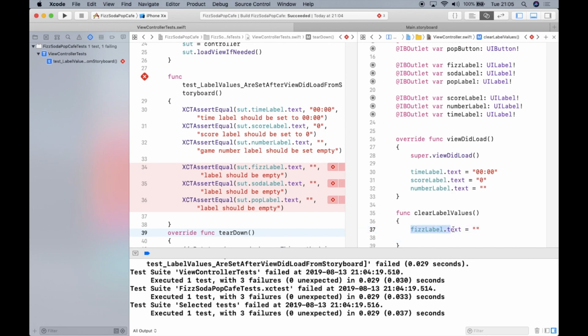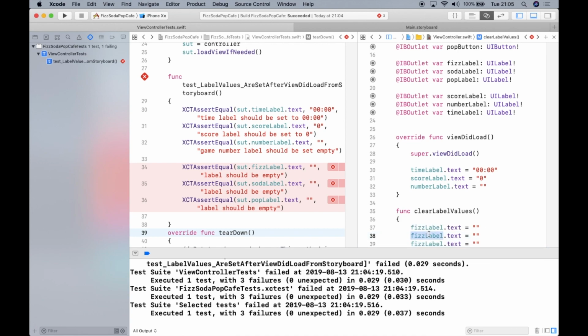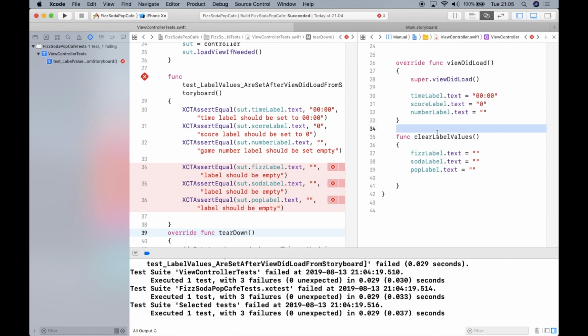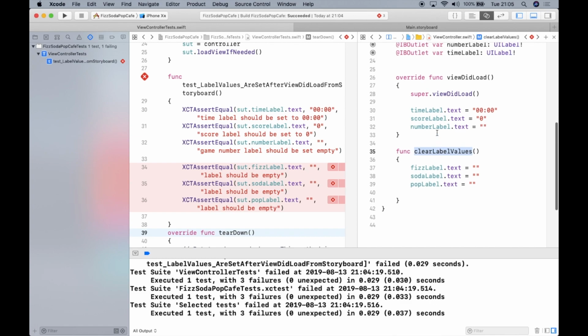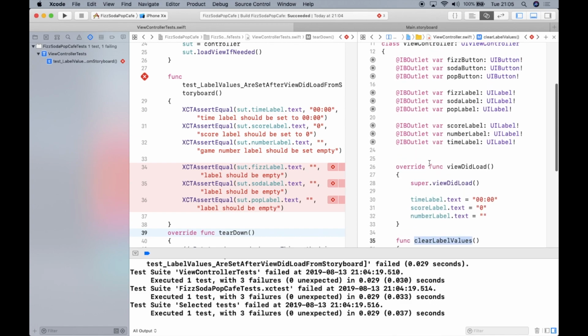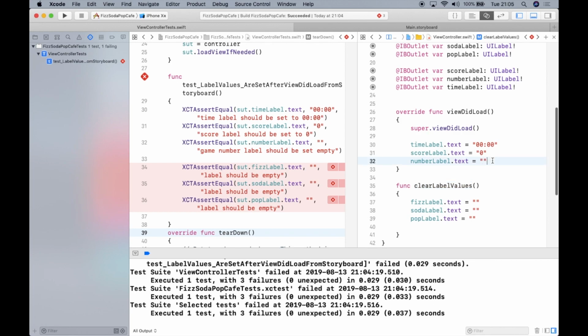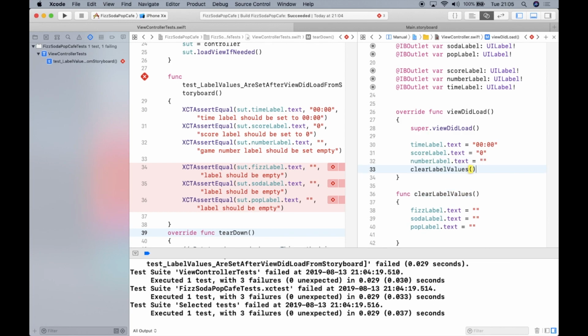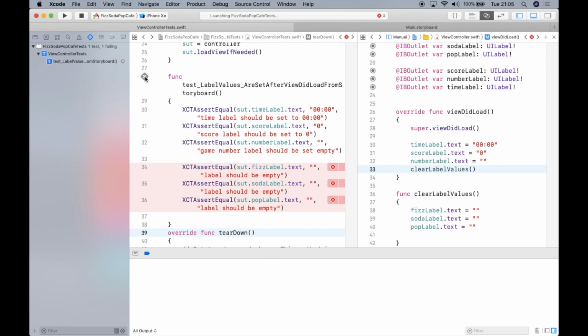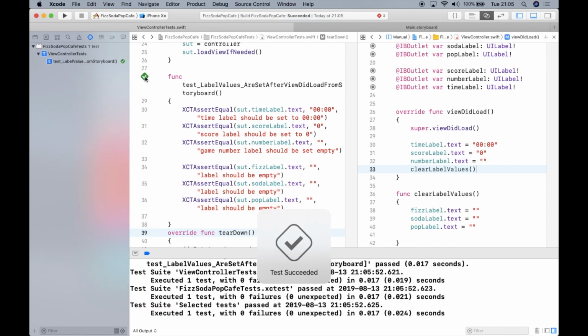I'm just going to copy and paste this and do soda, pop, save. Now that I have this method available to me, I'm going to copy it and put it in my viewDidLoad. And there we go. Let's save that and run our test again. Test succeeded. And it cleared it out.